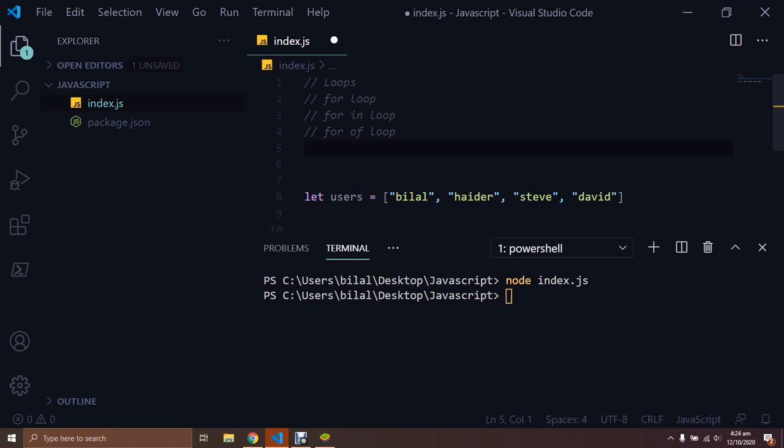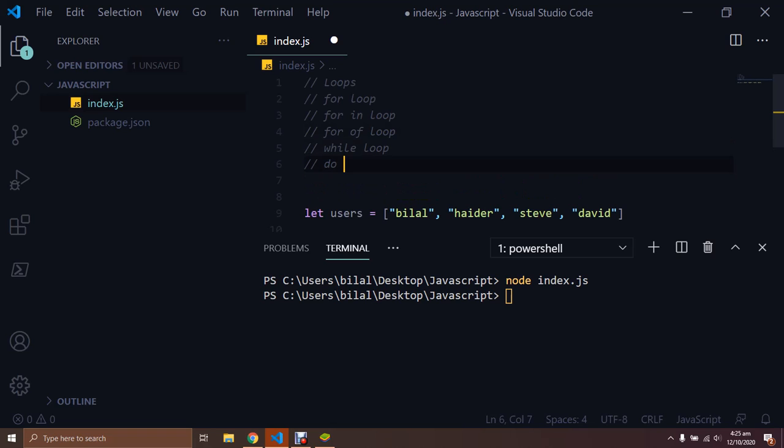Okay, we are not learning about them now. There is a while loop, and there is another one called do while loop. So we have these 5 loops, and depending upon the use case we will use one of them. Okay, so for now we'll just learn to use for loop, and in upcoming videos we'll learn all of them basically.